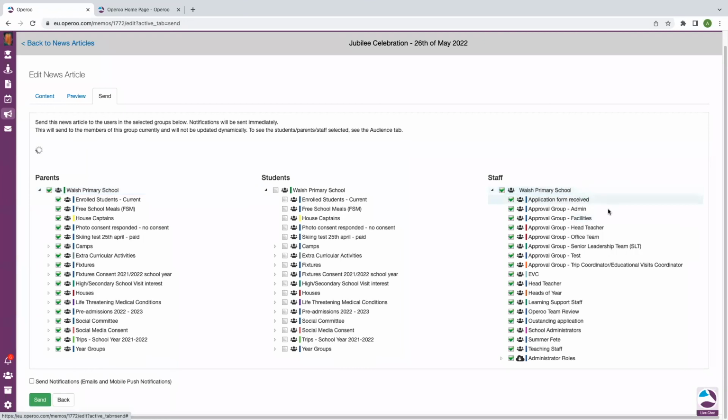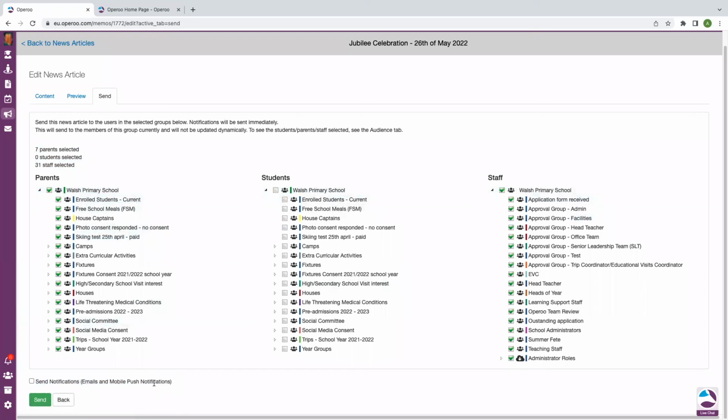So if I added my staff also, it jumps up to 7 parents selected and 31 staff selected. So make that selection however you need to make that selection, depending on who's going to receive that news article. Once you've made your selection, you can also send to students as well if you wanted to, if you are using student accounts.